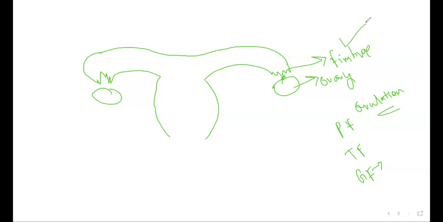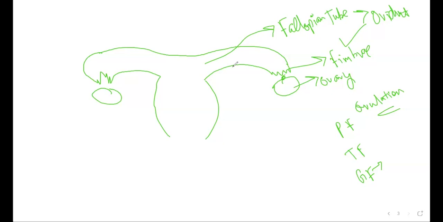What is the fimbriae? It is finger-like projections that are hanging from one region and holding the ovum which is moving out of the ovary. And this whole region is a part of what is called the fallopian tube. In general, in common terms, we use the word oviduct for it. Right, so now I think it is clear for you. This is the ovary, and this whole structure is an oviduct or a fallopian tube.